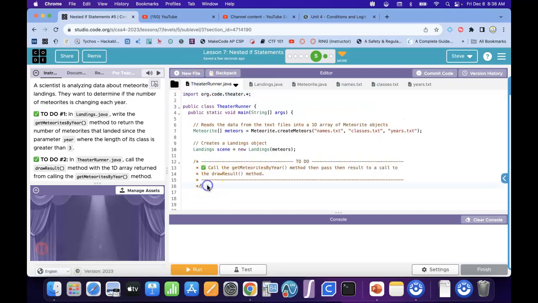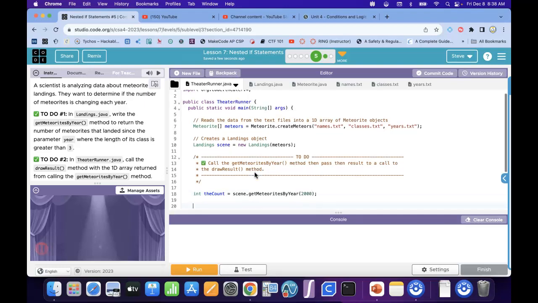So let's go over here. Let's create an int variable. So I'll call it the count equals. I'm going to take my scene, which is a Landings object, and I'm going to get meteorites by year, and I'm passing it the year, so I'll go 2000 and see what happens.